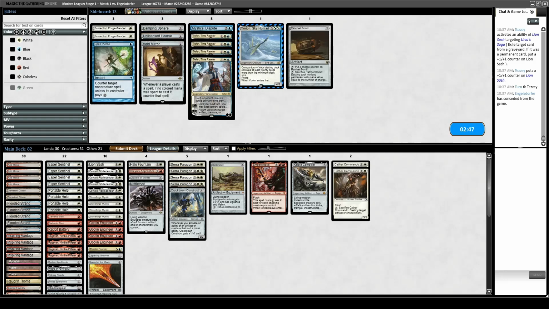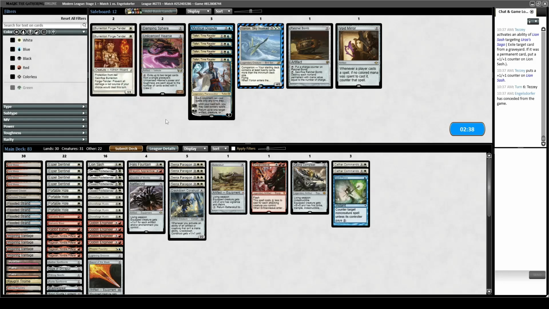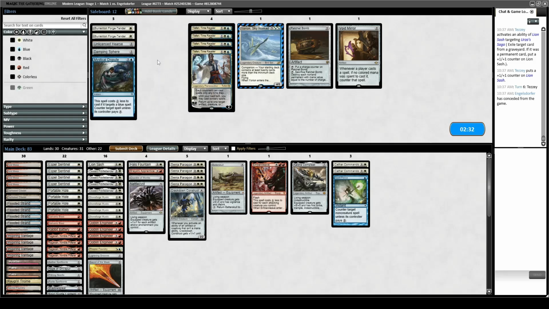Ratchet Bomb, probably Void Mirror, probably decent. Spell Pierce, yes. Forge Tender, no. Unlicensed Hearth, no. Damping Sphere, no. Mystic Dispute, no. Teferi's maybe. Teferi seems kind of weird.